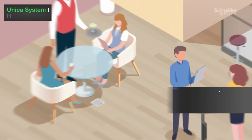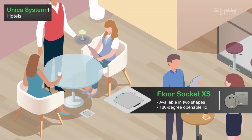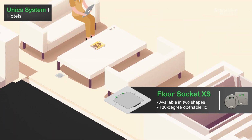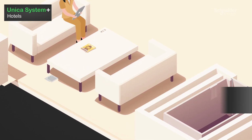Complete your options with floor sockets XS that come in two shapes, round and square, fitting just as well in raised access as in concrete floors. They are equipped with a 180-degree openable lid to facilitate access to the power outlet.